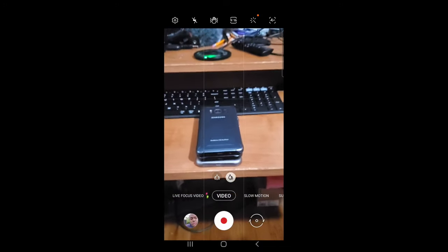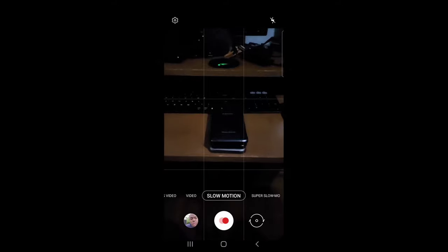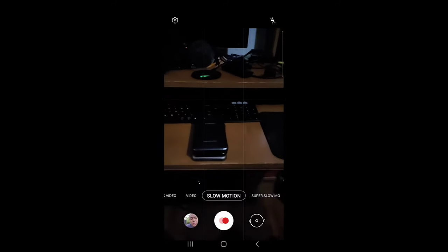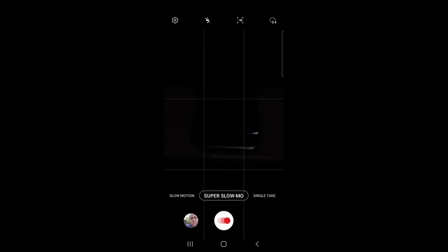Okay. So that's that. And then right next to that, we got our regular slow motion. And this one goes up to 240 frames per second. Then right next to that, we got our super slow motion, and this one goes up to 960 frames per second, okay? And you need absolutely good lighting to use this, all right?